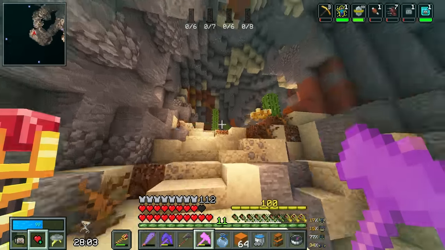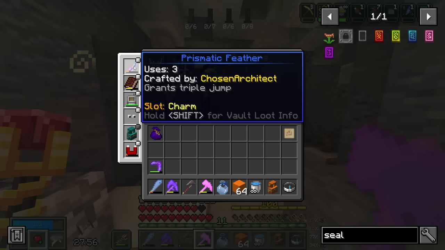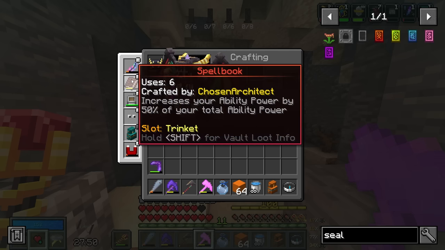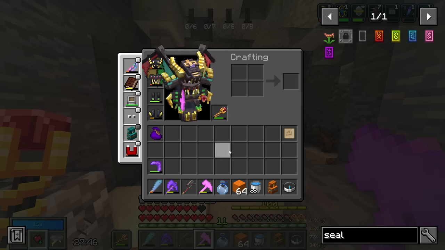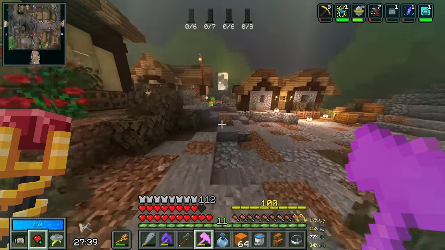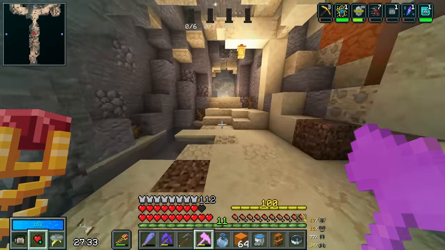And then, yeah, I would just run around. Now, I do have triple jump because I have a couple of things that I'm running that are right here. Up in this slot, we have a spellbook and a prismatic feather. This is giving me the triple jump, and the spellbook is allowing my AP power, which is my ability power, which was newly introduced. It basically allows me to get 50% more of the ability power that my gear stats are set to.